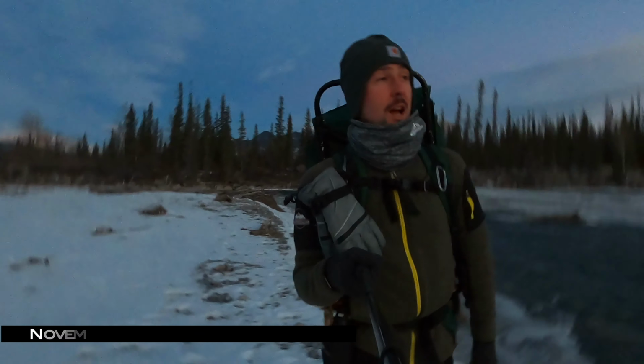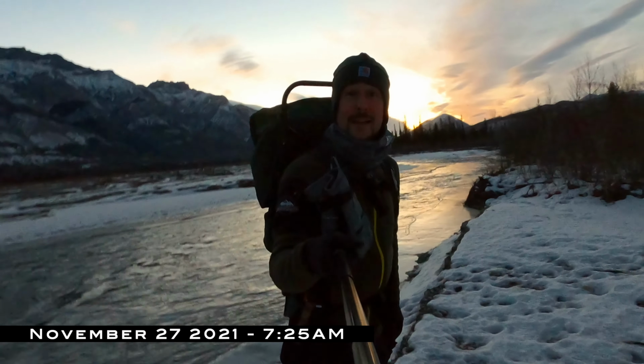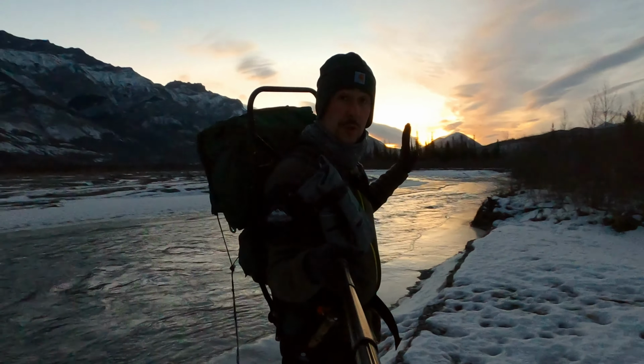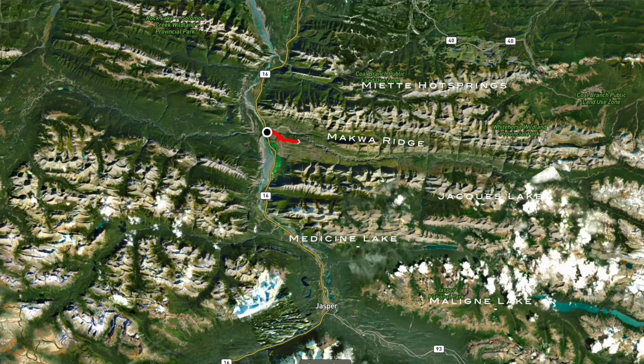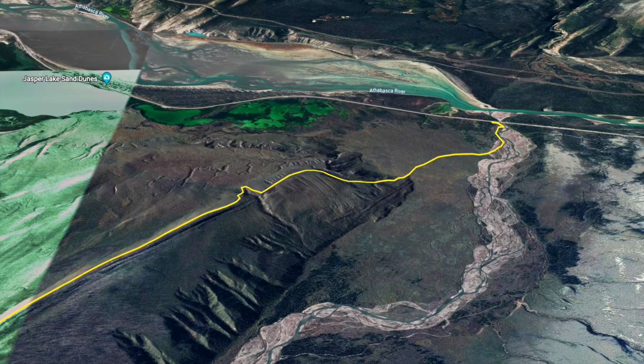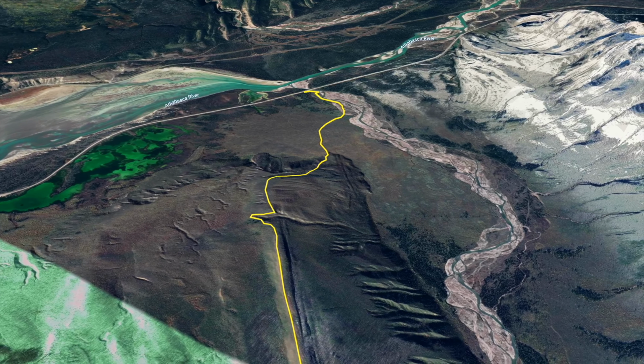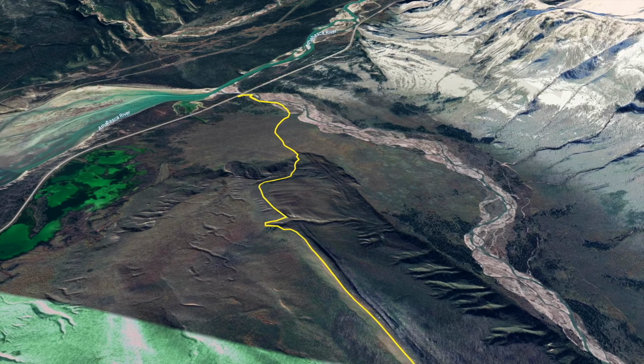And I am just standing on the side of what's called the Rocky River in Jasper National Park. It's really close to the beginning of the park. And what's interesting here is that this is a really large valley that kind of separates Maligne Lake and, let's say, the Miette Hotsprings. I wanted to come and explore this place because there's a wide open valley here. It'll actually go about 60 to 80 kilometers from what I can tell. You can even hike back into Maligne Lake from here if you want, through Jacques Lake. That's also a route you can take. It's quite a ways out.